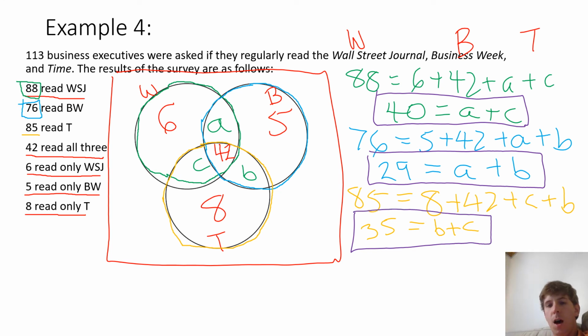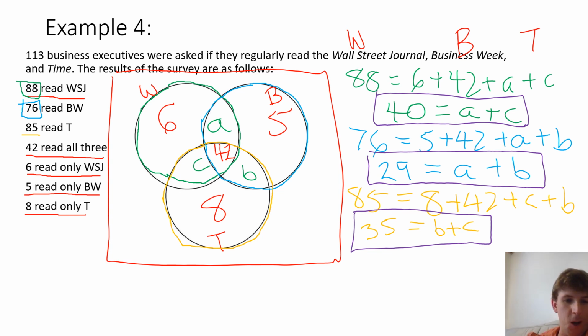Due to time and space, I'm not going to solve a system of equations right here, but it's very easy. All you would do is some substitution. I would just move the C over in this first equation, so I'd have A equals 40 minus C. Substitute that into a different equation, and then do combination from there. So I'll leave that work to you.